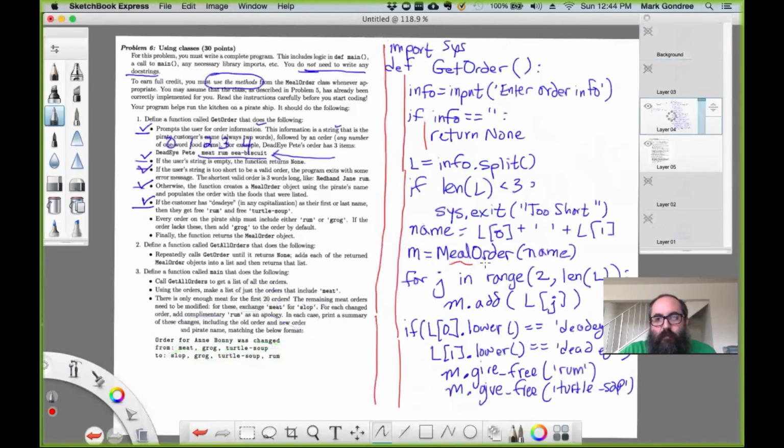I'm using the init method when I create the get order object. I'm using the add method. I'm using the give free methods. So I think I'm using the methods as they were described correctly. I'm using them in all the places I can think of to use them.